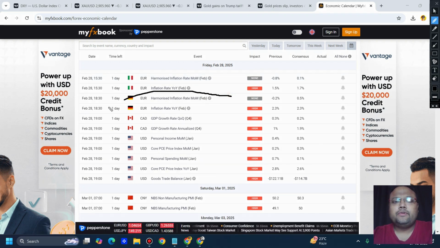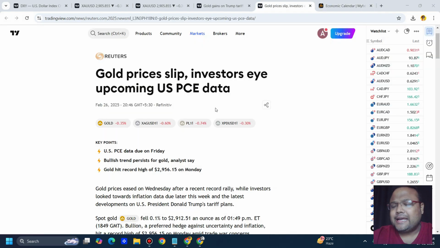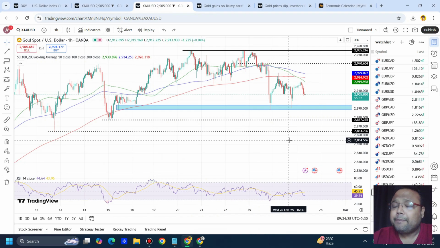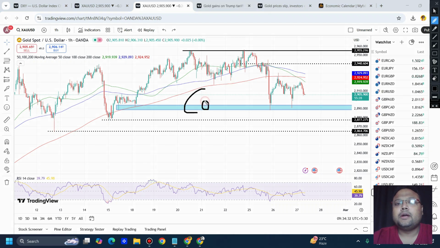In the last couple of months, we have seen the market sometimes moving very well. So maybe tomorrow we can expect some sort of direction in the market. But today, be careful with the spikes. And sadly, as of now, the market sentiment has not changed yet. So whatever happens on gold, we can expect that it will just be a correction.